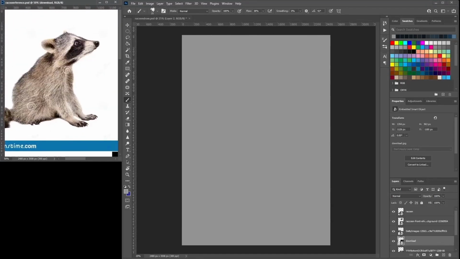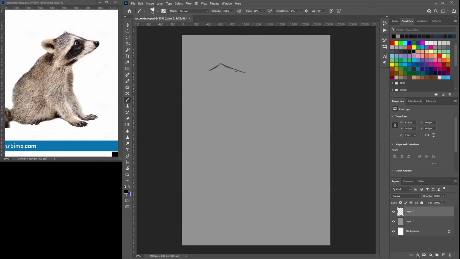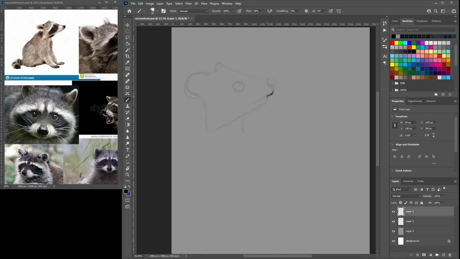Right, once I have gathered the reference material for this raccoon's head, I then go ahead and start drawing the side view, as I usually do. It's an easy way to understand your animal, your creature, your head, what goes on in it. It's kind of a simple view. Usually this is broken down to shapes.